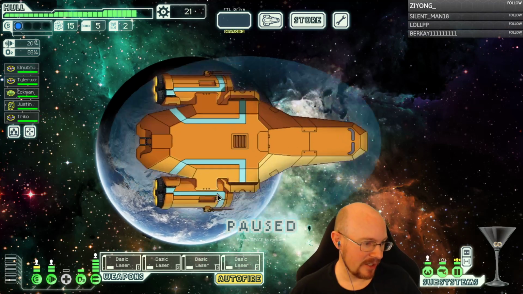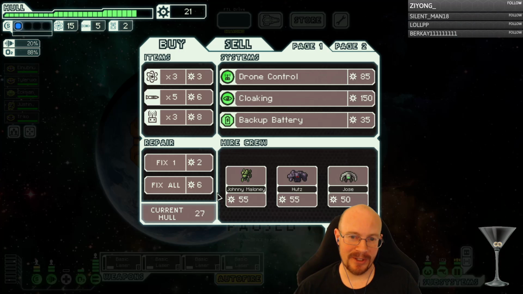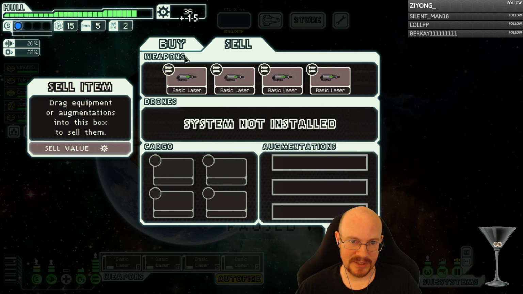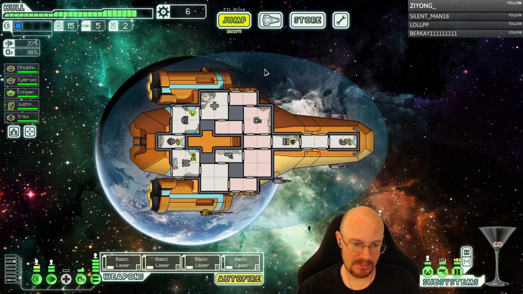My advice on not dying on FTL runs: don't be on them. There you go. Don't play FTL. That's how you don't die. All right, there's long-range scanners. That's a great Sector 1 get.